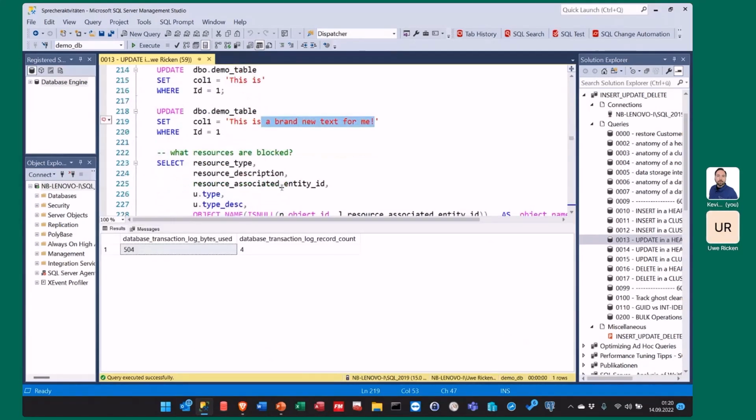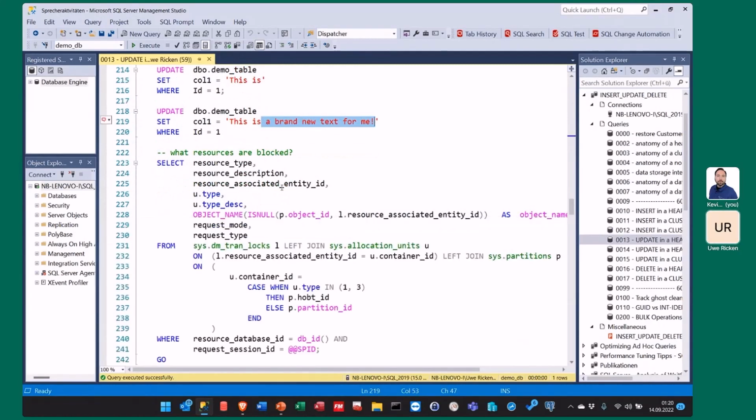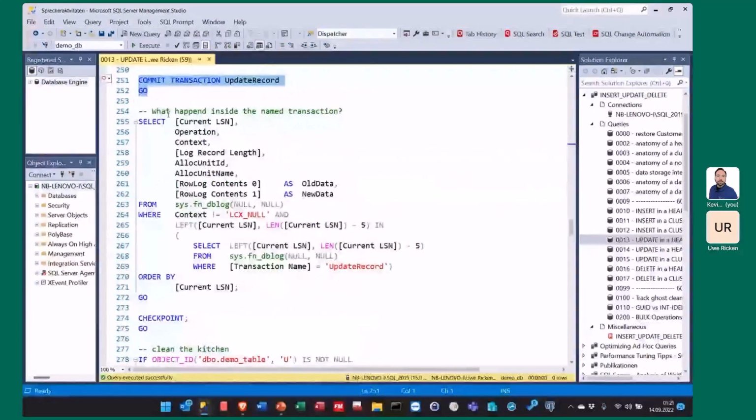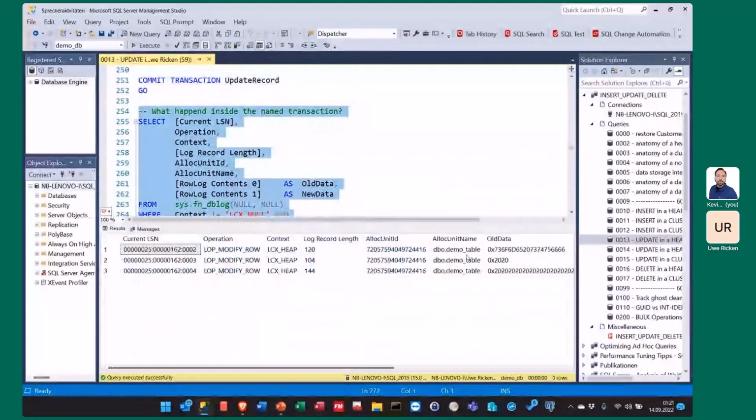So when you must update records, and believe me, this is not only because I had an idea to demonstrate something, I saw exactly this in applications. They say, okay, first I put this in, then I gather some more data, and then I update it again. Then I gather some more data, and I update it again, all in one transaction. This is absolutely a mess. Collect the data, and then do the update. Here it is. This is the first old data, then this one, and this one. And this is something we really do not want to have.